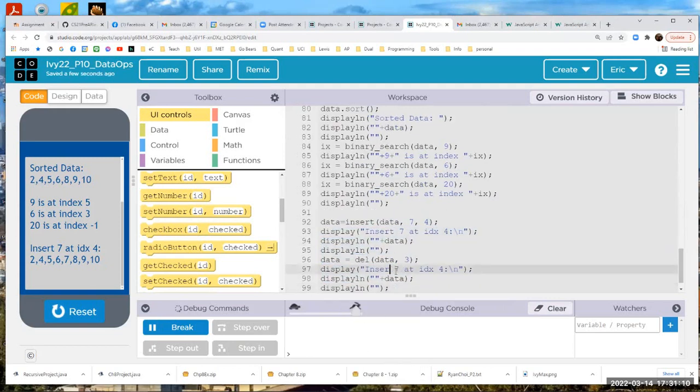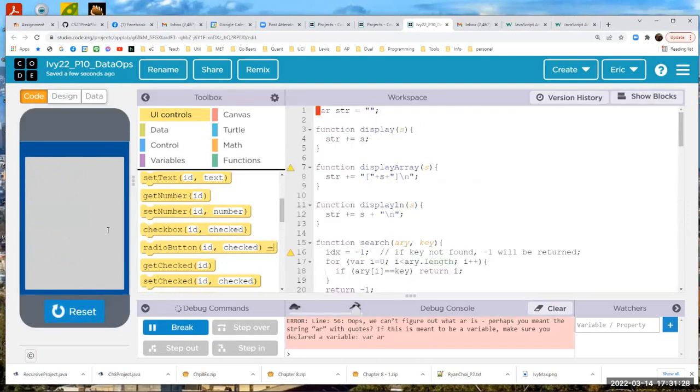And here I'll say delete data at index location 3. Okay, so set and run. We do have some problem. We must have missed something.